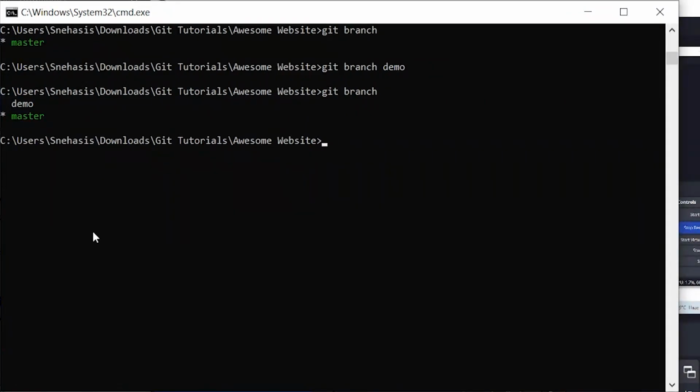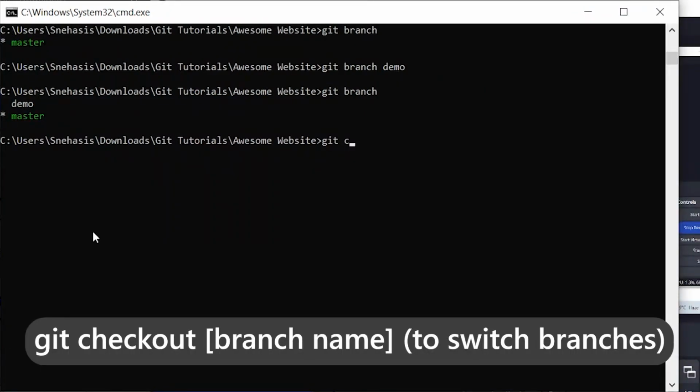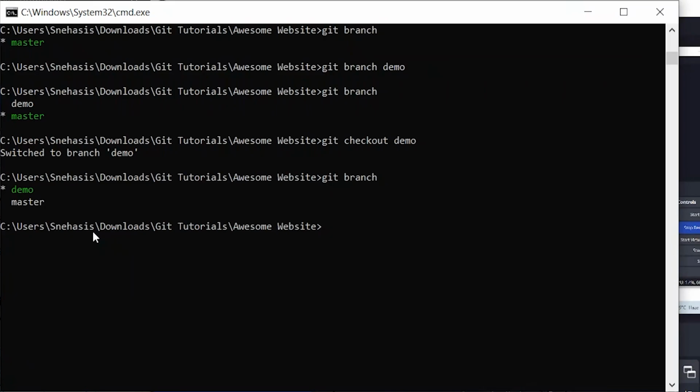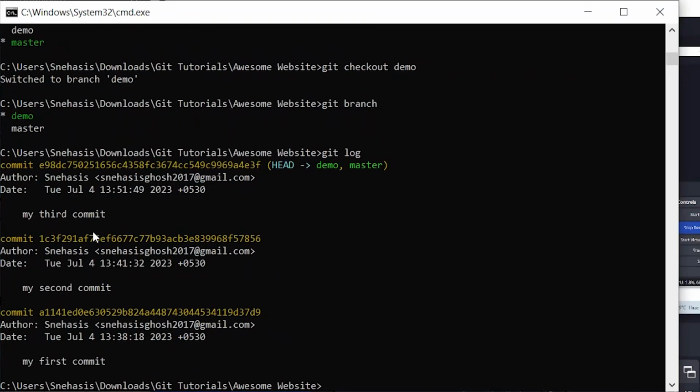So to switch from master to demo branch, we need to use the git checkout command. And the command is git checkout, and here we need to specify the branch name. So now it's saying switched to demo branch. If you run git status again, we will find that we are currently on the demo branch.